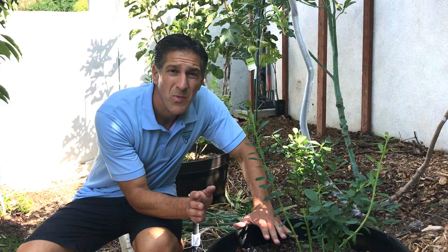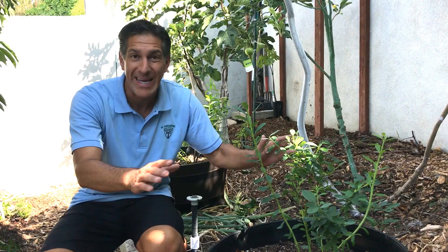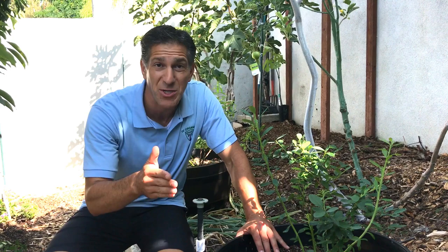Now that we've just summer pruned our blueberries, I wanna share with you the importance of winter pruning. Being that we've just summer pruned, we may not need to prune these blueberries in the winter. If you're going to prune your plants in the winter time, the best time for pruning is after the chance of frost has passed. So you're gonna be pruning it as late as you can in winter, but before the spring growth and flush of growth. You can look at your growing zone and look at these charts and find out when the last chance of frost is in your area. Wait probably another week or two and then prune your blueberries.